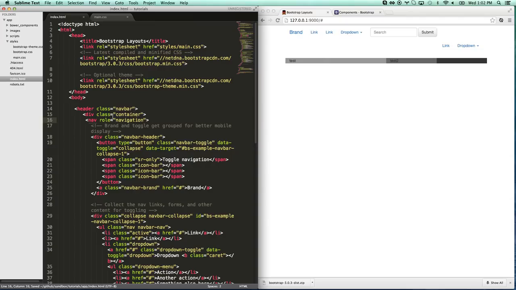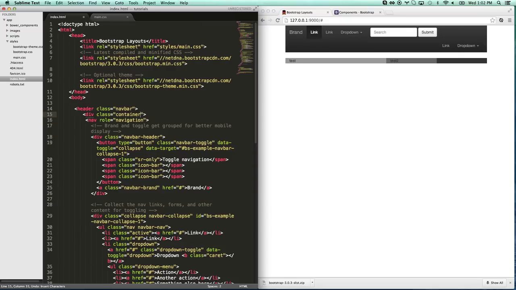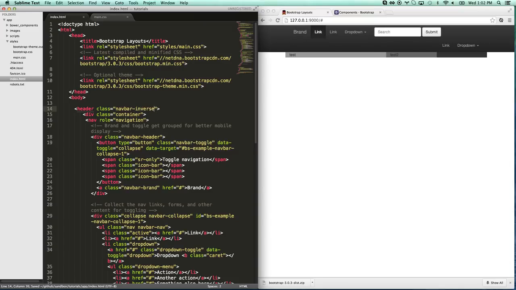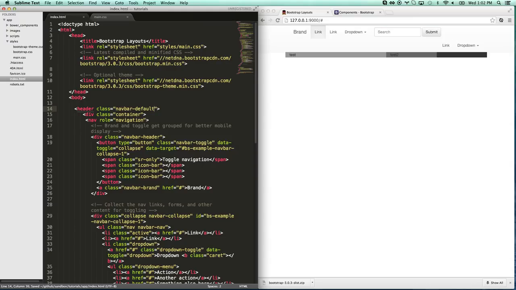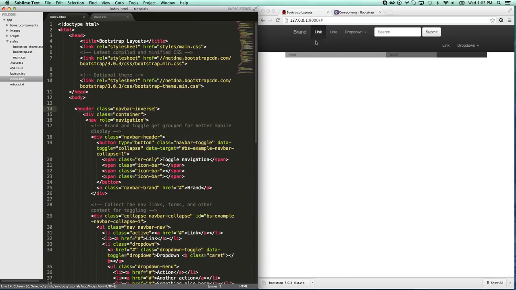And there we go. What I'm actually going to do is give this container class navbar inverse. There we go. Actually, I don't want it there. I want it on the header. There we go. Got it. So your navbar default gives you that grayish. I don't know if you can see, but it's a little bit gray. I like navbar inverse because it gives me a black look. And then I put the container, which is going to keep all my stuff in this centered look here. So my container is inside of my navbar class.